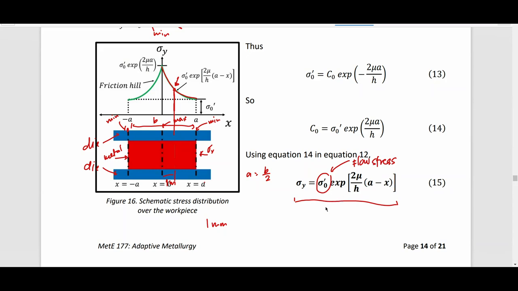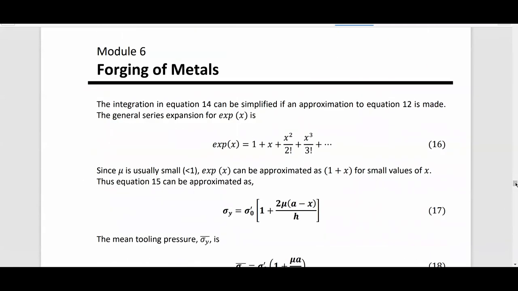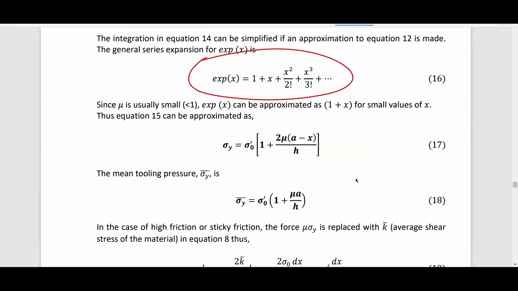Actually natin siyang isimplify pa further, no? Kasi one of the approximations that we can do is kung meron tayong exp x, so that's e raised to the power of x. If x is small enough, we can actually approximate this to be 1 plus x lang. Okay? So this is this approximation right here, no? This is the approximation. And if you look at it, you can actually simplify the equation using, kung ayaw mong mag-deal with exponents, pwede naman ganito lang yung form. And the assumption is, yung mu natin is quite small, no? And in most real-world cases naman, mu is small, no? So because mu is small, this entire term becomes small, and therefore, exp to the x will now be approximately equal to 1 plus x right here. Okay, so x here, ang sinasabi ko x dito is itong buong term na to.